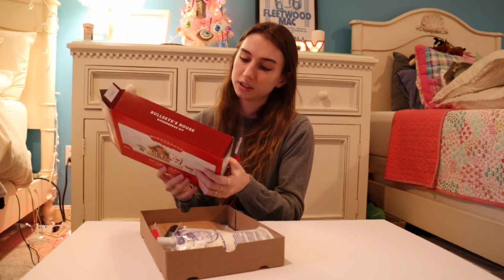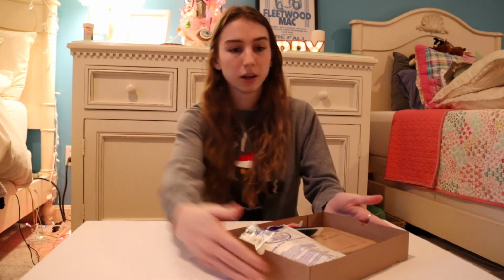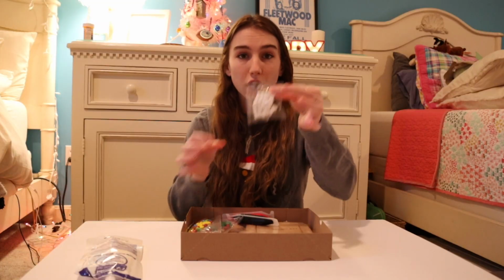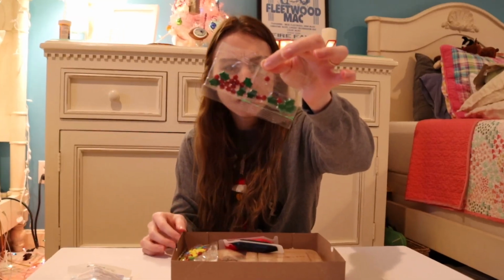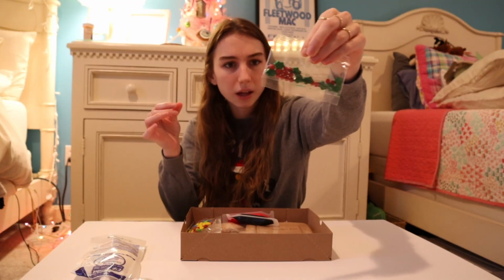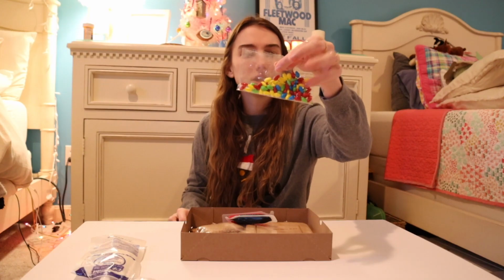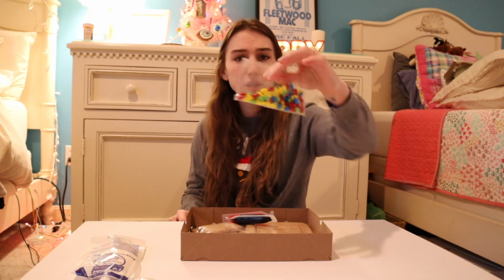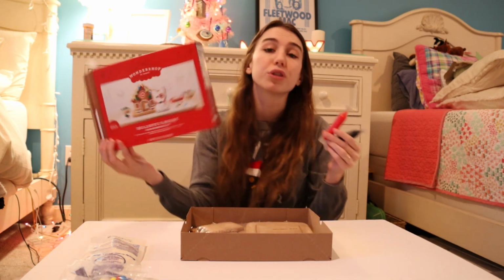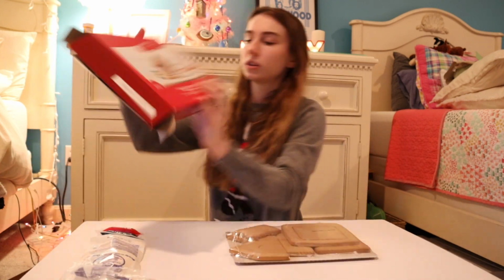There are instructions that I apparently need to follow on the back of the box for time and stuff, but I'm gonna show you what it comes with. White frosting, I mean, duh. Some little dog bone treats. Some mistletoe? I don't know if the green ones are mistletoe, but mistletoe and little, whatever that Christmas plant is called. And then these little, oh, these are lights! Oh, that's really cute. These are lights. And then black frosting and red frosting, which I believe would be for the dog, because why would you put black frosting on the house? And then pre-made cookies.